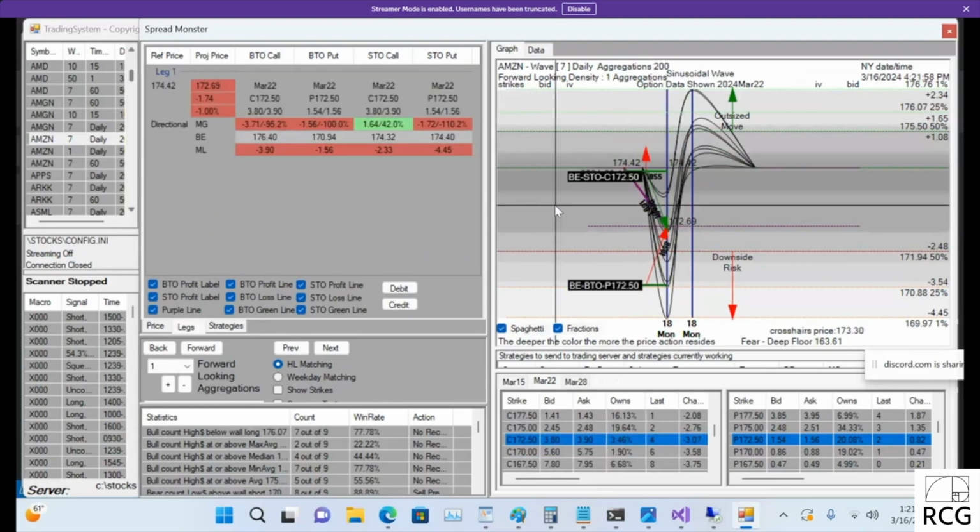Because when I get this thing fully functional, what I want to do is have it also post as I submit the trades over. I want to have it post them into Discord, into a channel.